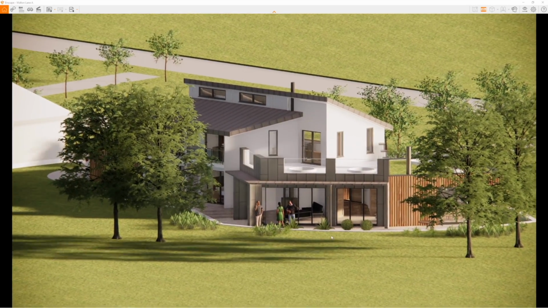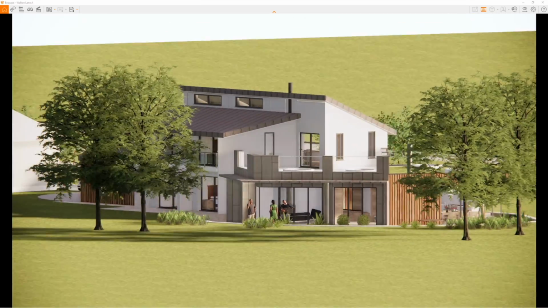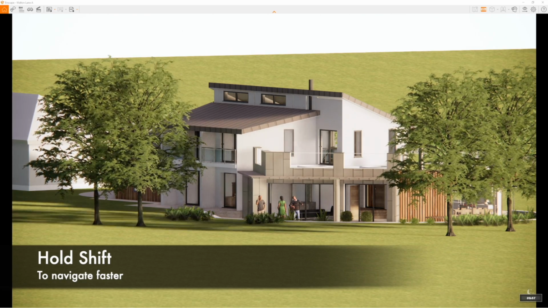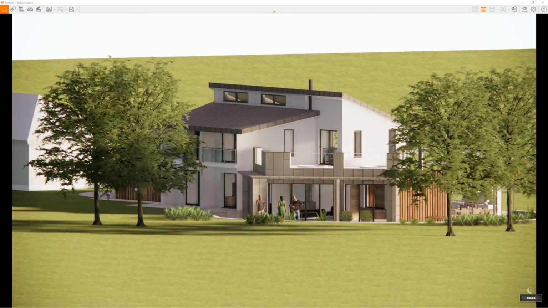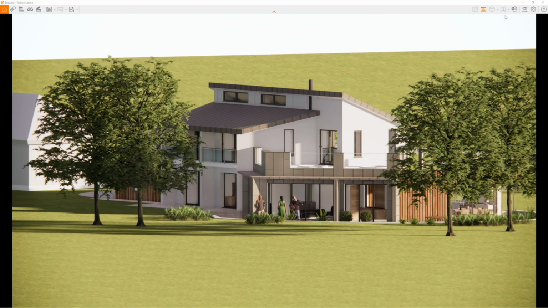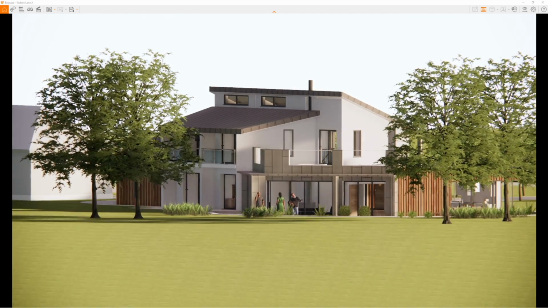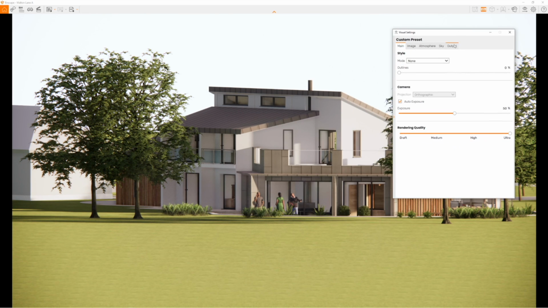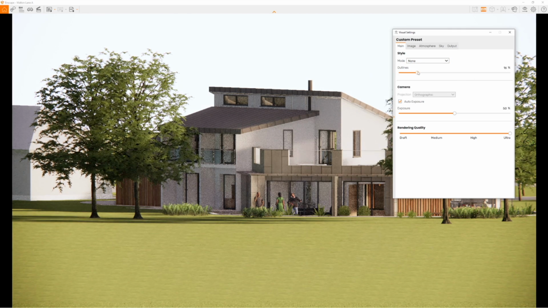Now I'm zooming in holding the shift key. When I do that, you'll notice that it zooms in much faster. The same with panning and also spinning around and orbiting. So if you just want to go a bit quicker, just remember to hold the shift key down. Otherwise it goes a bit slower and it's a little bit easier to control. And once again, if you hold shift down, click the right mouse button or the U and the I key, you can scroll through those times of the day just to get the lighting perfect.